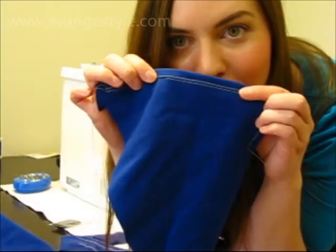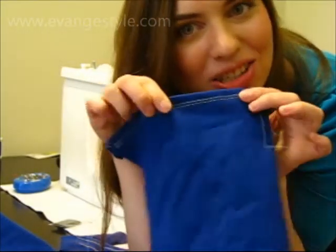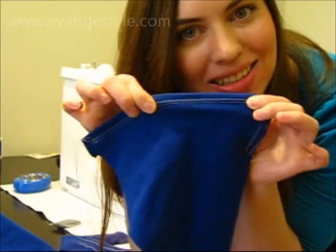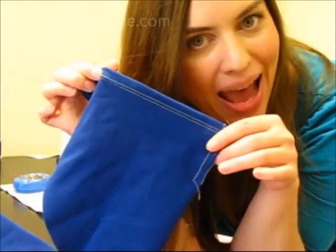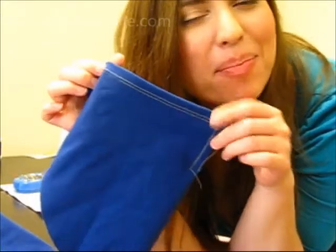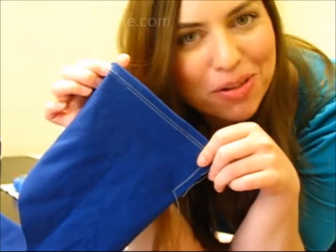On the top you've got two rows of straight stitches, and if you look at the back it's zigzag, so the thread still has ease to stretch. I really like this double needle technique for things like hems and top stitching because it does two rows of stitches that are perfectly parallel. It looks really professional.